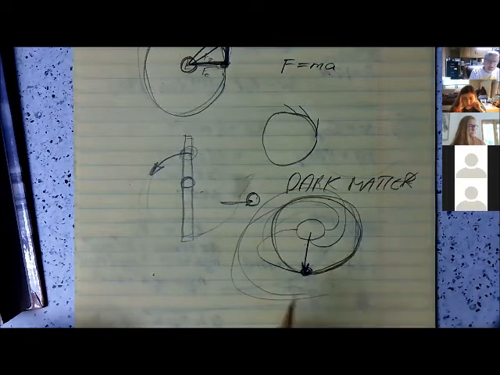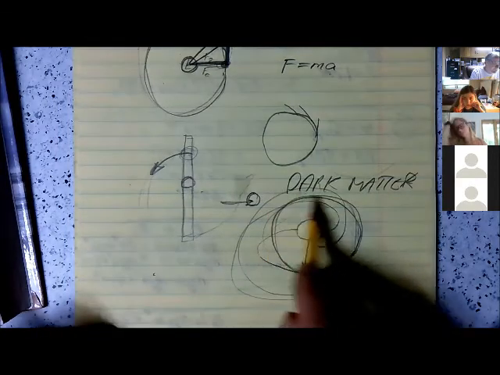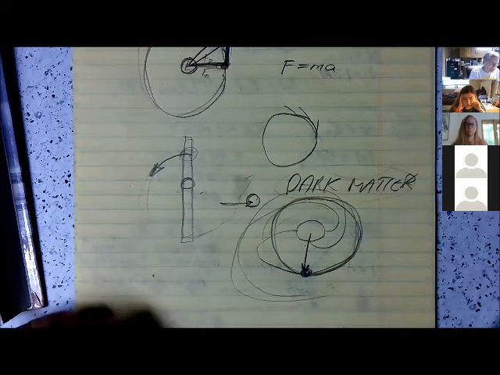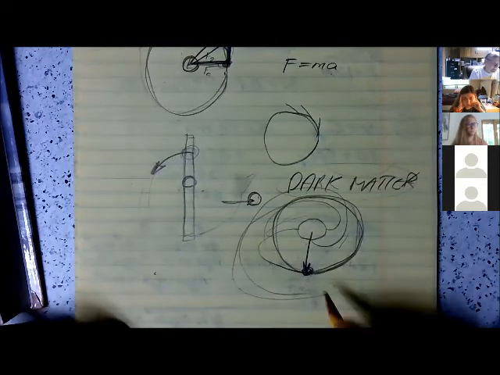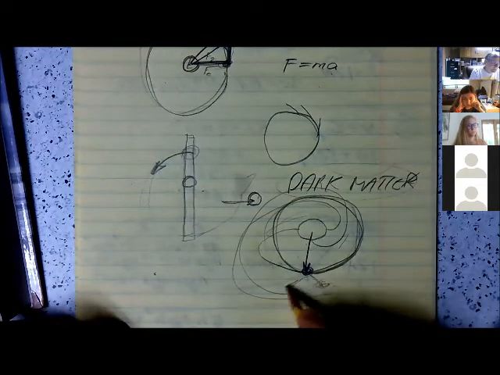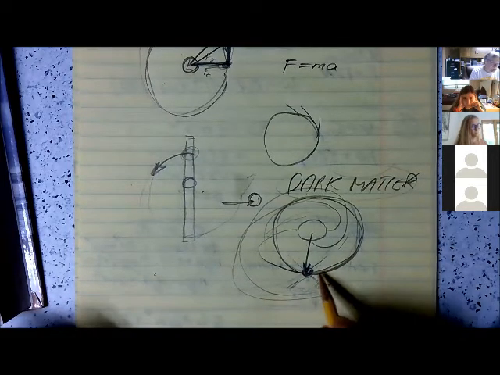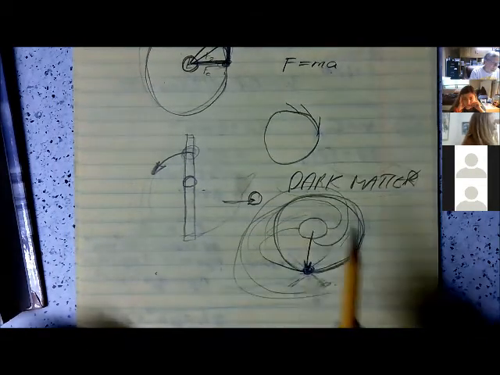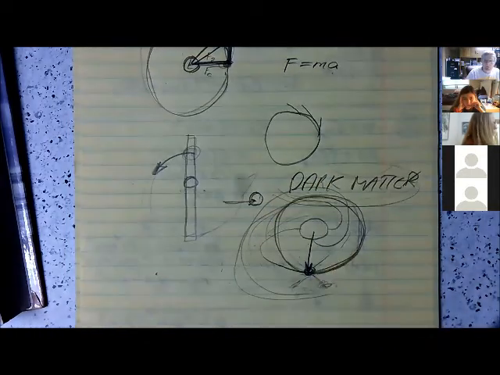So they went to other galaxies and they found the same thing, and the same reasoning would apply. If there was dark matter we can't see or detect in the galaxy, causing extra forces on the stars going around, it would make up for the difference that they saw. So that's where dark matter finally came in, by observing distant galaxies.